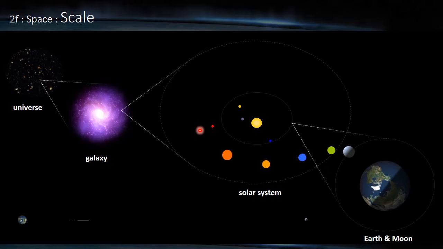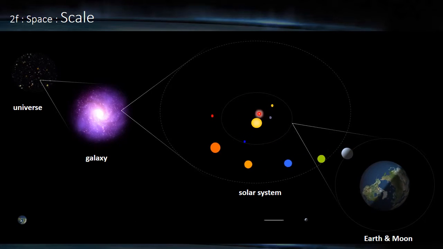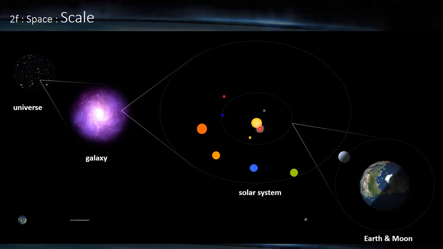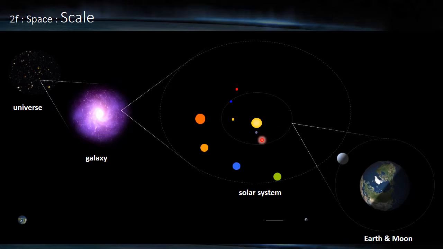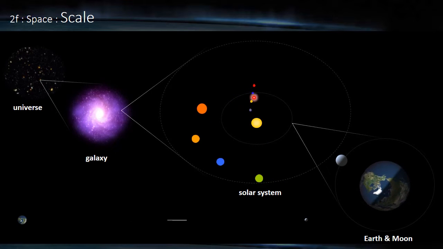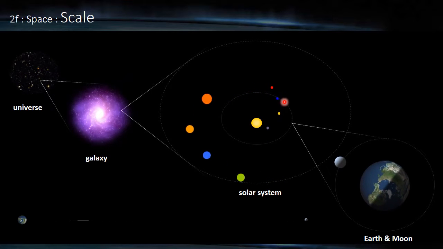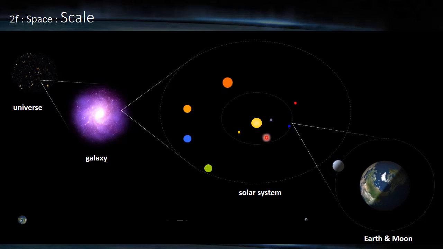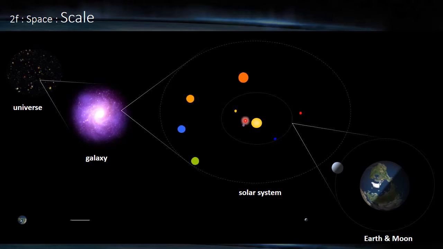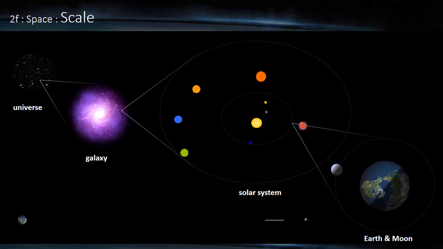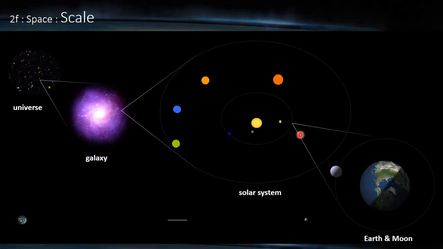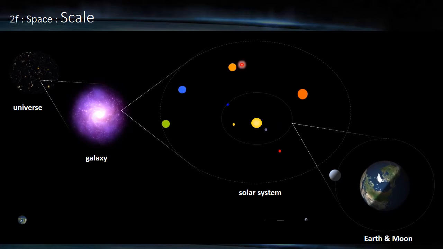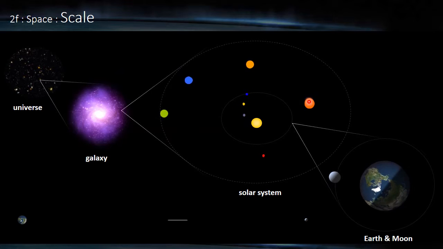Now we know that a lot of stars do have planets around them. Our own star obviously does, and they rotate around at different rates. We've got the Earth highlighted here. I'll just follow the Earth around for a second. We've got the inner rocky planets, so we've got Mercury, we've got Venus, and we've got Mars just beyond the Earth's orbit. Out here we've got the larger gas giants led by Jupiter.